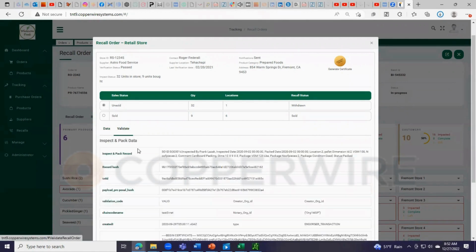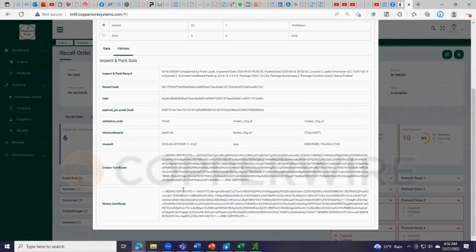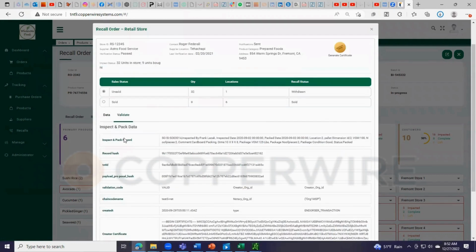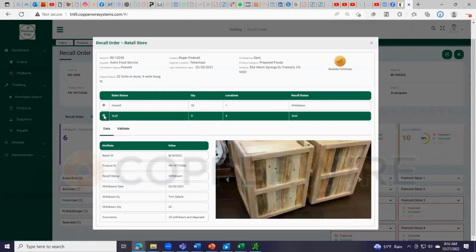The data can be validated on a blockchain. So that information is here. Who is the creator? Who is the organization ID? All of that is on a blockchain. So there's no dispute if the FDA comes later, or somebody else comes later, saying you didn't do it. We have all the data associated with it. We have the names of the people, we have the notifications, the company, all of that. The certificate is also there in the blockchain.